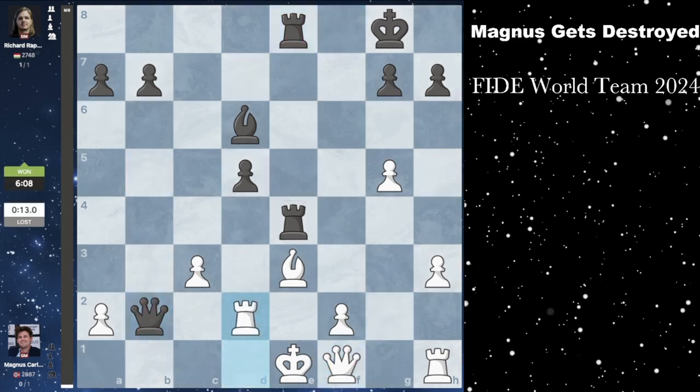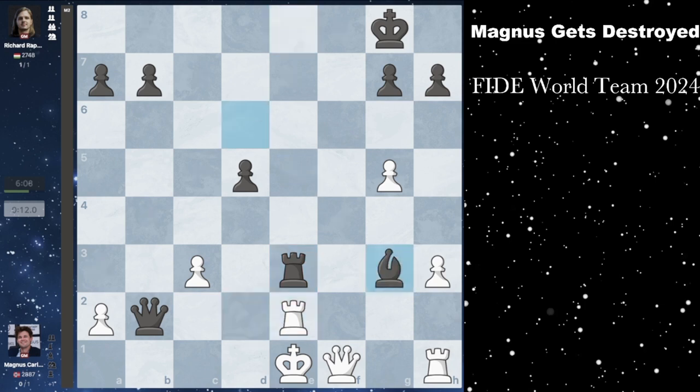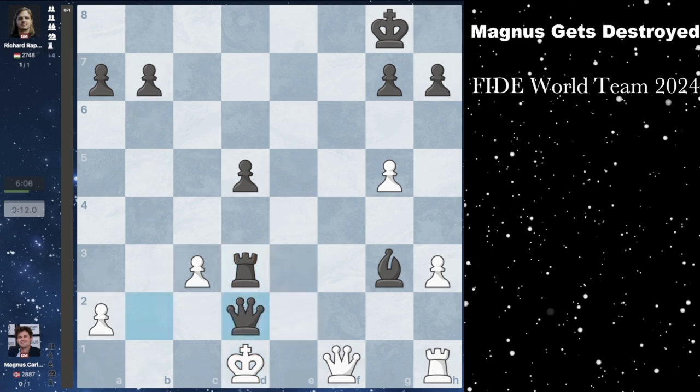And after rook d2, Magnus just resigns. Yes. He played his move and then resigned. And that's simply because rook takes e3. Block with the rook. Bishop g3. Check. King can't move anywhere. Block with the rook. Queen takes e2. Checkmate. Magnus resigns and loses the game in only 23 moves.